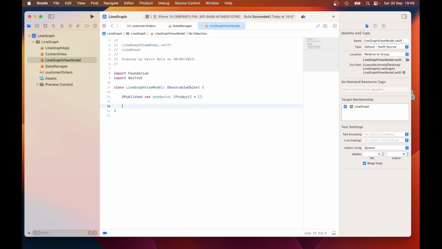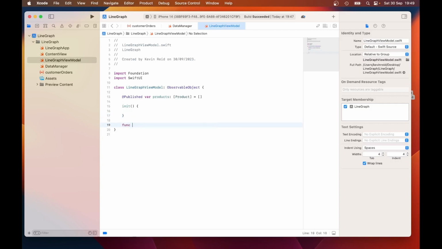The next thing we need to do is to create an initializer. So as soon as we create an instance of the LineGraphViewModel, the initializer will then be called and then call the actual function within that initializer.